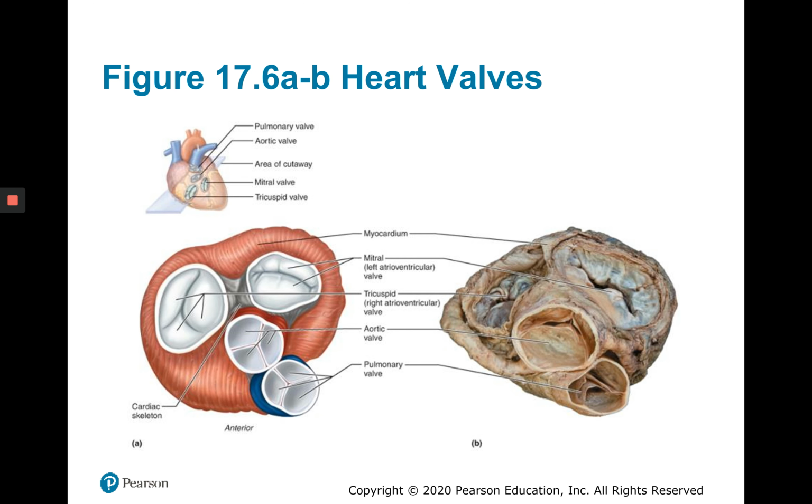Here we're looking at a superior view of the heart, so we can see, because of the way it was sectioned, the tricuspid valve, mitral valve, both AV valves, and the aortic valve and the pulmonary valve. Those are both semilunar valves. Both semilunar valves have three cusps, and these three cusps are going to be situated in such a way that they appear like tiny half moons, hence the name semilunar valve. The mitral valve is also known as the bicuspid valve because it contains two cusps, and the tricuspid valve, hence the name, contains three cusps.